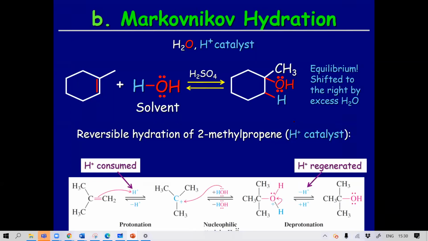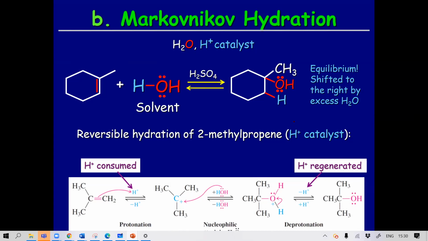Then you can start doing some reactions. So the Markovnikov hydration. This is what you've been doing up to now. You add the H plus. Once you protonate, you can either have the H2SO4 attacking or HSO4 minus at that point, or you can have water. If your solvent is water, this reaction can happen with catalytic amounts of H2SO4.